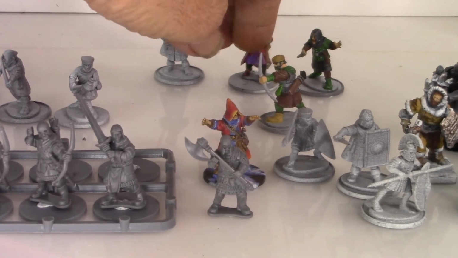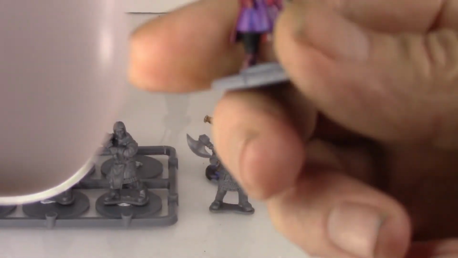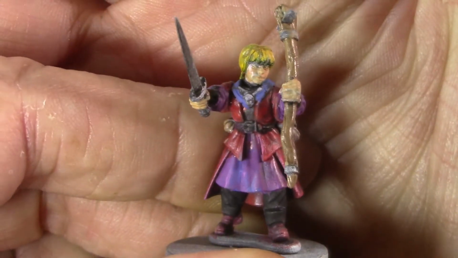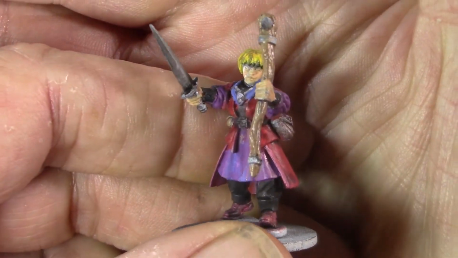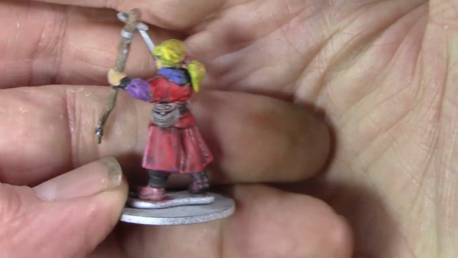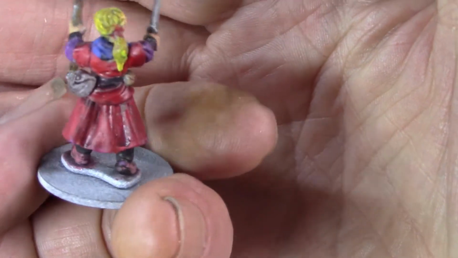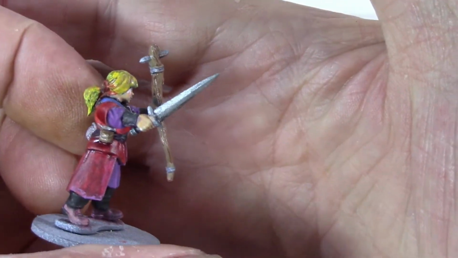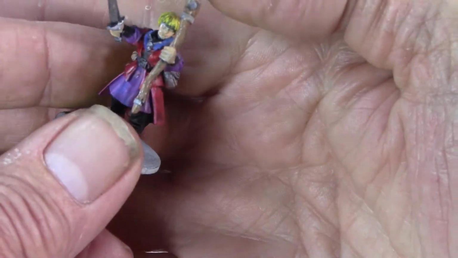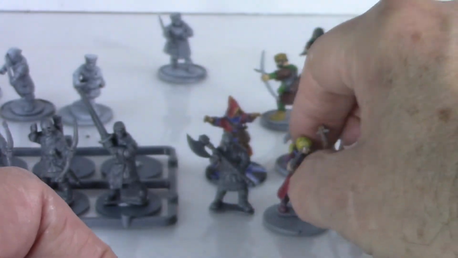And I'll just show you her. This is my apprentice. Needs some touching up, some TLC, and then I'll finish this figure and go ahead and base her and put the final spray on her. So a little bit of work here, but that's the apprentice to the warband.